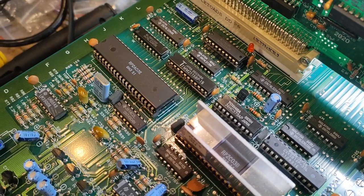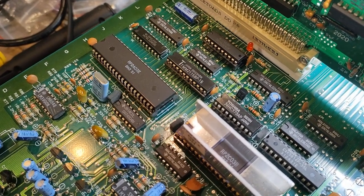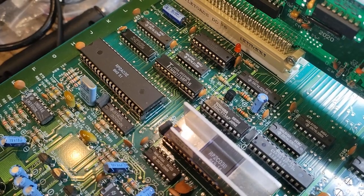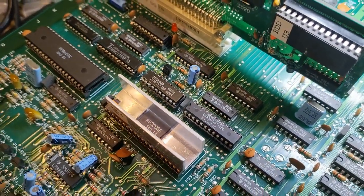I was able to see that the graphics kind of jumped back to life, but there were still some wavy points in it. So I thought maybe I was in the right area around here. But nevertheless, it didn't seem to fix the problem. So I put that back in, and then I turned to what was this.